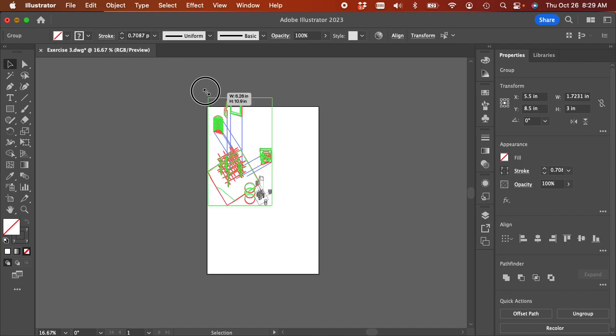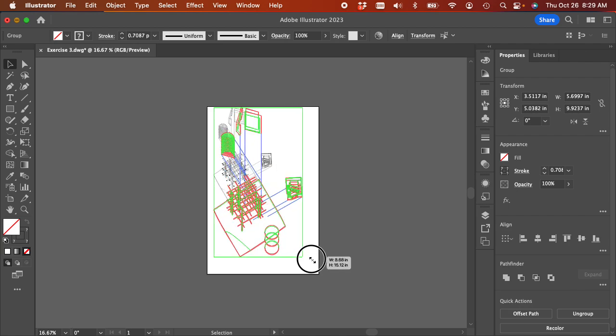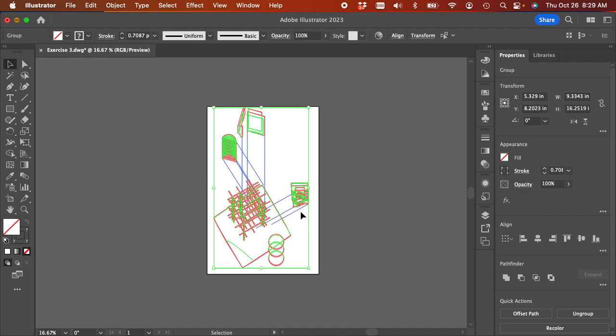Doesn't look like I actually got everything, but it could just be Illustrator saying I'm really slow today. Sweet. It's just Illustrator being slow. I'm going to hold Shift again, that way it stays proportional. And I don't really need to take up the whole white space. I do want to compose this nicely. And that's looking pretty good.